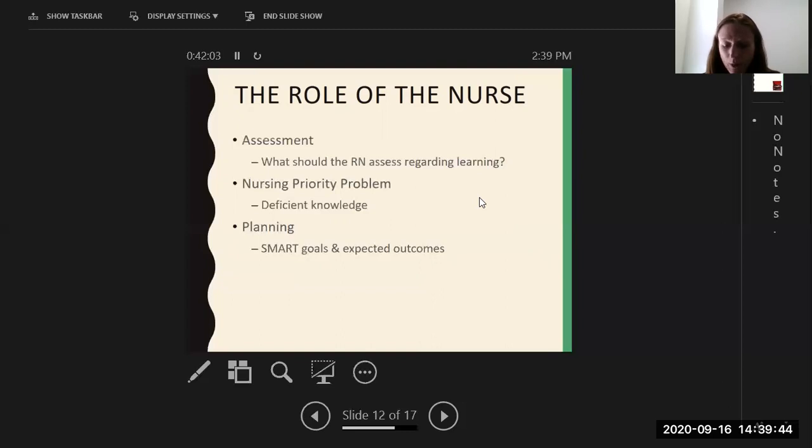The client will be able to list resources. So the client may list 2 resources that they can access on an outpatient basis to help them find their hypertension medications. Putting a goal around it makes it a little bit more like, okay, I need to teach them these 2 places that they can call if they run out of their blood pressure medicines. Okay, cool. And make sure our client has a way to call them or get a hold of them.